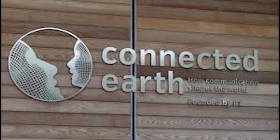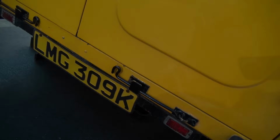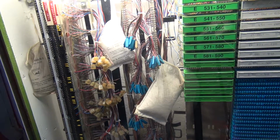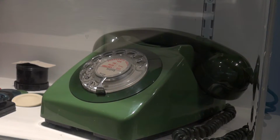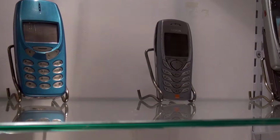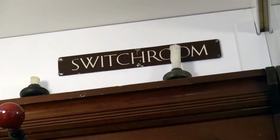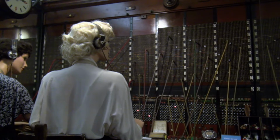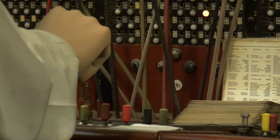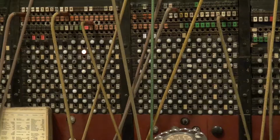The telecommunications industry has another large new exhibition building. Bright, light and very educational. How soon items from everyday life, the trim phone, the Nokia mobile, are consigned to museum shelves. But it's a good place to get out of the rain and into the warm. Even if it was a bit noisy.